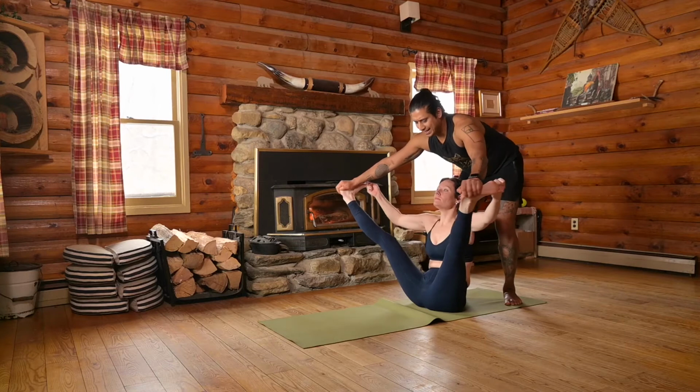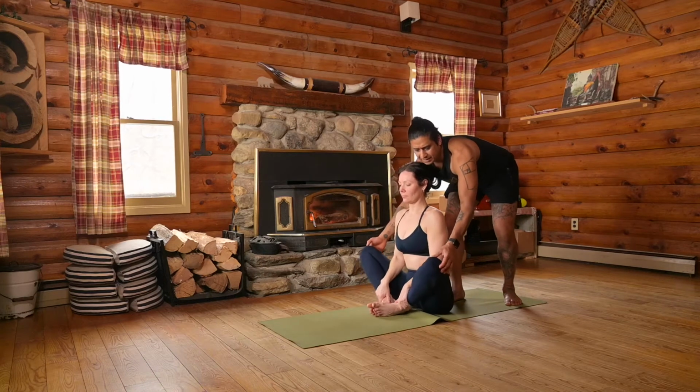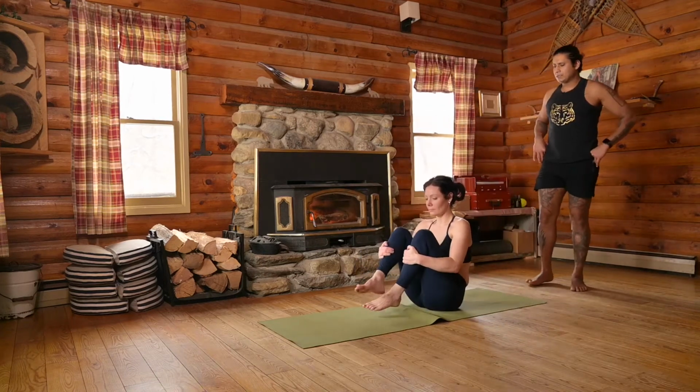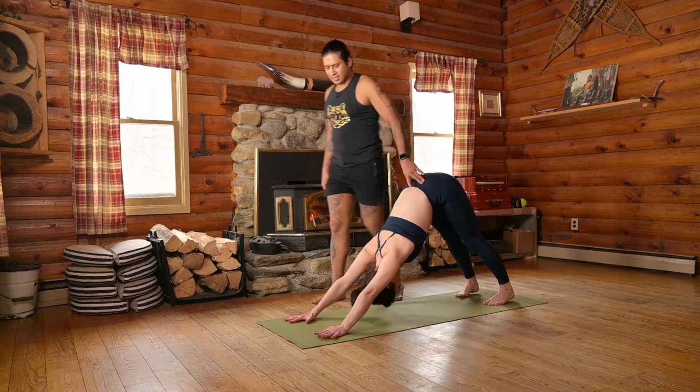Exhale, bend the knees and return to Baddha Konasana for a moment. Now inhale, lift the knees. Exhale, swing the legs to the side and go back to downward facing dog. Take five breaths here. Breathe in.